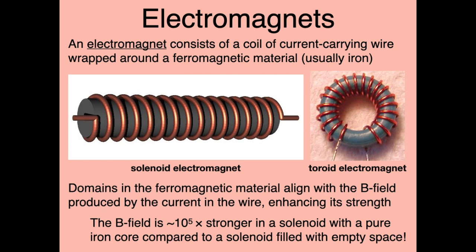Now, what happens? When you have current running through the wire, that creates a magnetic field. Because you have this magnetic material in the presence of that magnetic field, all of the domains are going to want to line up with that magnetic field, and that just makes the magnetic field even stronger. It enhances the strength of the magnetic field. And you might wonder, well, how much can we enhance the strength of a magnetic field just by putting some iron in the middle of it? Well, it's actually surprising. You can increase the strength of the B field by hundreds of thousands of times, like 10 to the 5 times stronger, let's say if you have a solenoid with an iron core in there compared to just empty space in there. So if we want a stronger magnetic field, putting some kind of ferromagnetic material inside instead of just empty space inside of a solenoid is a really good way to do that.